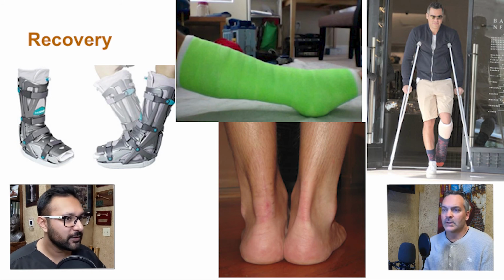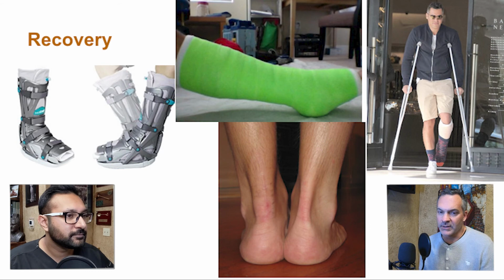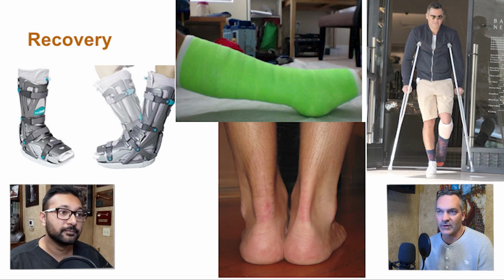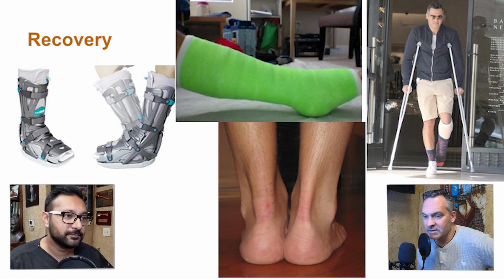What do you do typically? Yeah, I think we're pretty conservative initially. 2 to 3 weeks of non-weight bearing in a boot, and then slowly get them into physical therapy and get that length back, because that's really the key. You want to get them back to length so that they're getting hopefully 10 degrees of dorsiflexion and they don't then stress out the repair site.